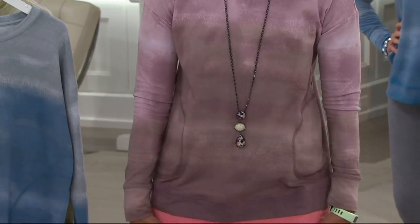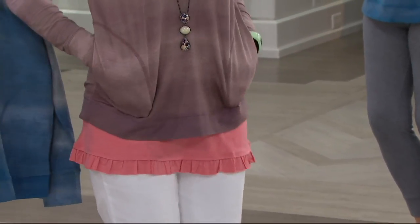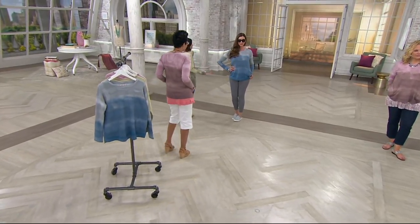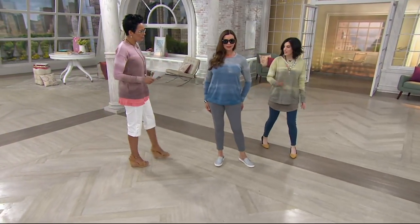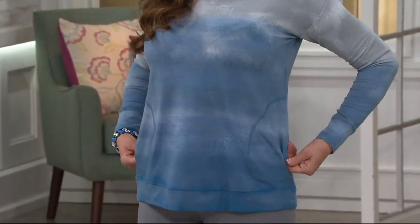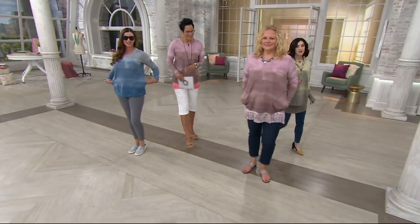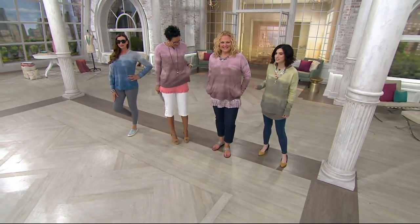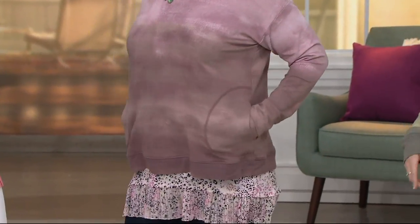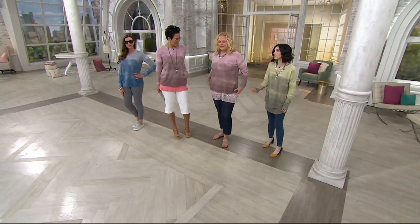Lori often has things that are a bit longer in tunic length, and so this really is hitting you right about at the fold of the legs — right at that hip area. Super soft and comfortable. I love that we've both layered it because it really does show the versatility, but you don't have to. We see it on Angela — just that perfect blue, that easy color that looks great with your denim. And then Miss Jackie has totally styled this up. She's in that gorgeous pink combination, lighter towards your face, gets darker as we work our way down. Gorgeous pocket detail, a nice comfortable fit. It's that perfect sweatshirt that you can really layer if you want to, but looks great on its own.